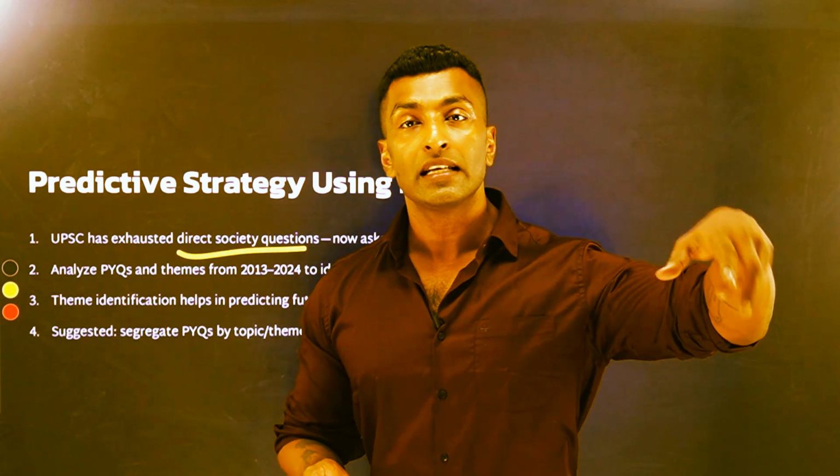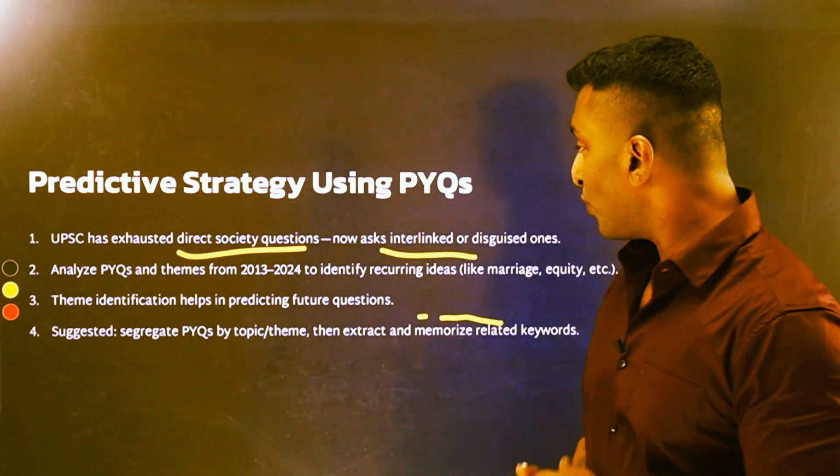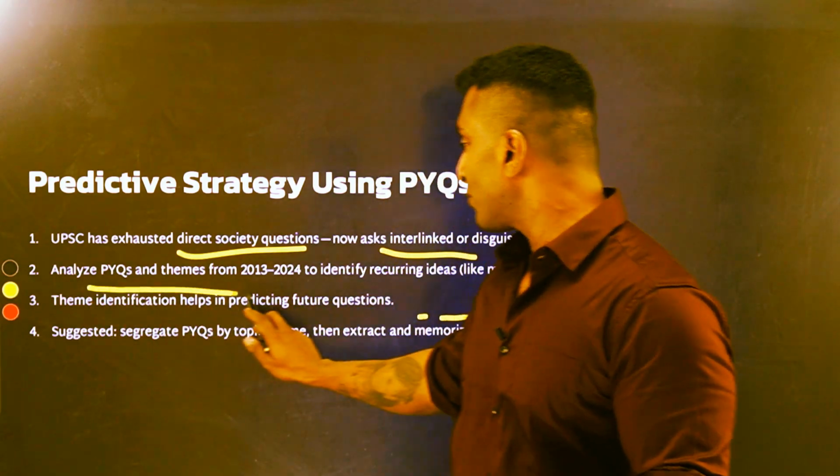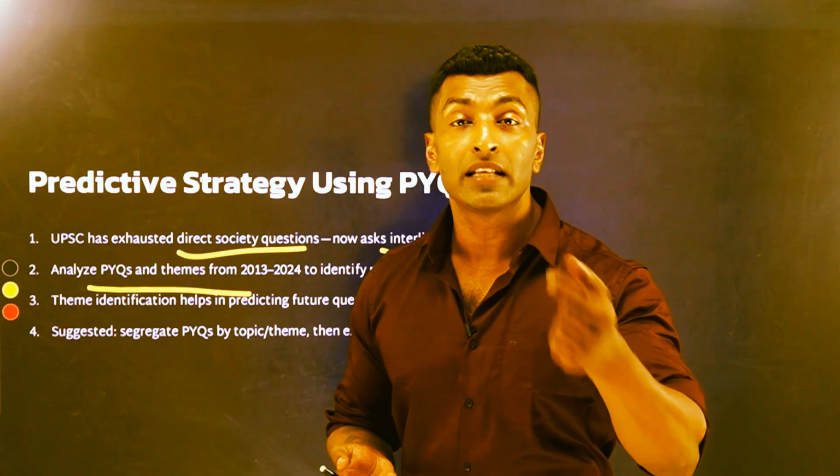Most of the Indian society themes have already been asked, right? So that difficulty is there for the examiner also. So what you can do is, when you start analyzing the previous year questions, you will get the important themes. I said the questions won't repeat, but the themes will repeat.